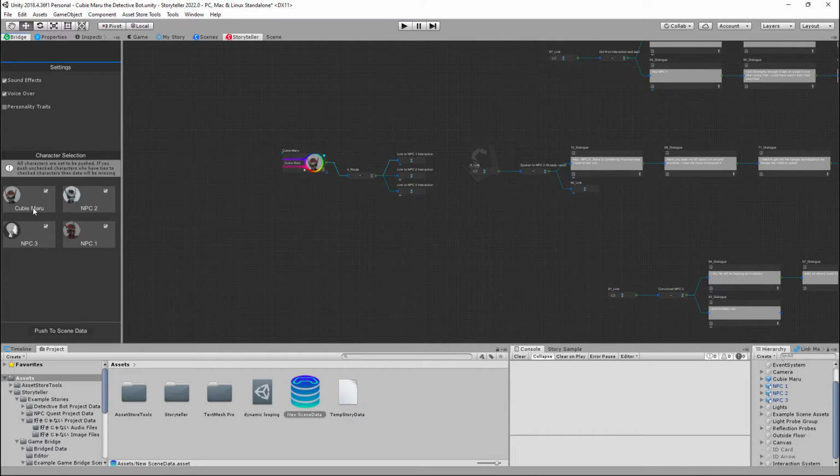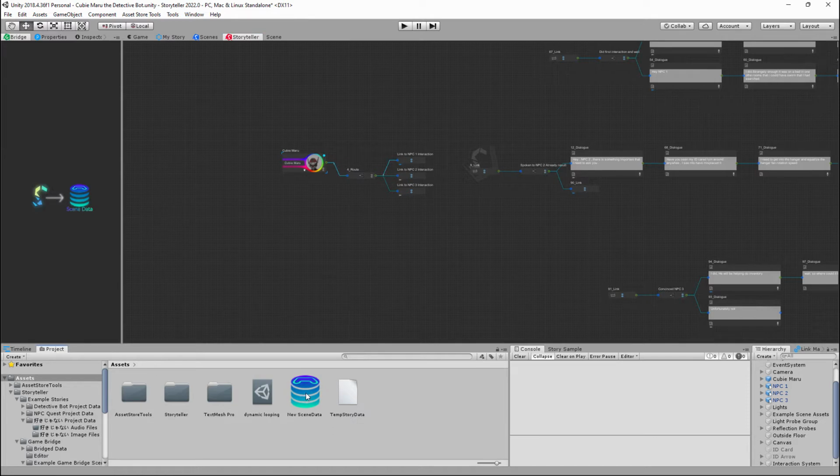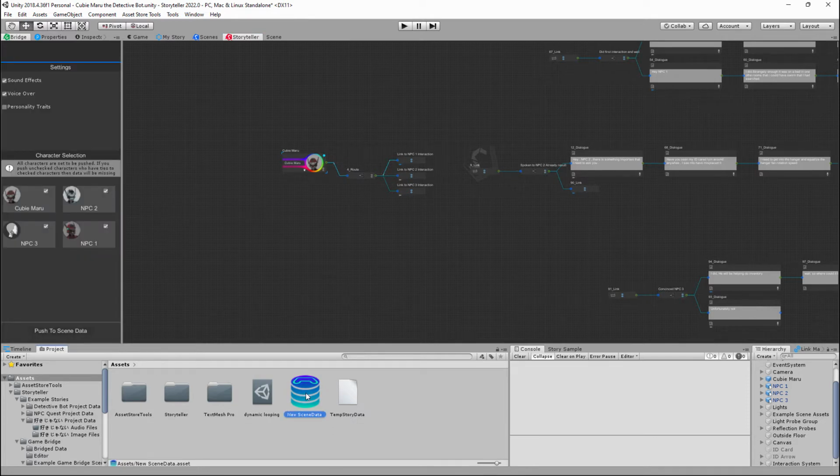By default, all your characters will be selected, and you can push that data over into your scene data, and that's it. Now this data can be used in multiple Unity scenes, and you can have multiple scene data with whichever characters you want to use in that particular scene data. Right now we're just going to be using all of these characters in the scene data.